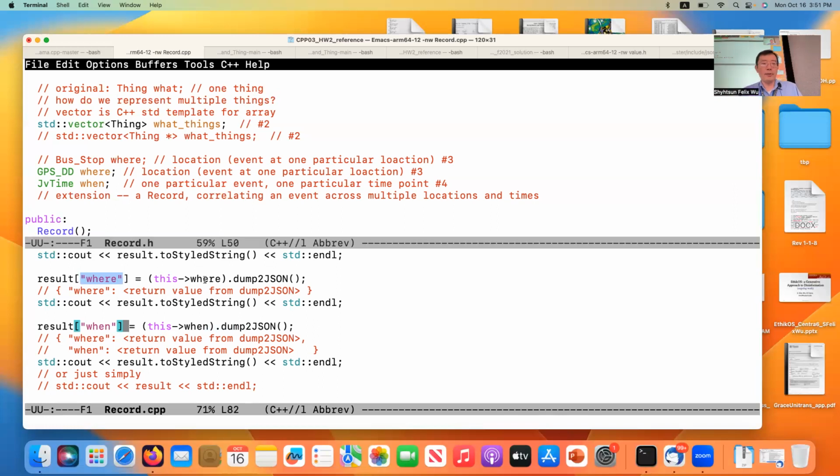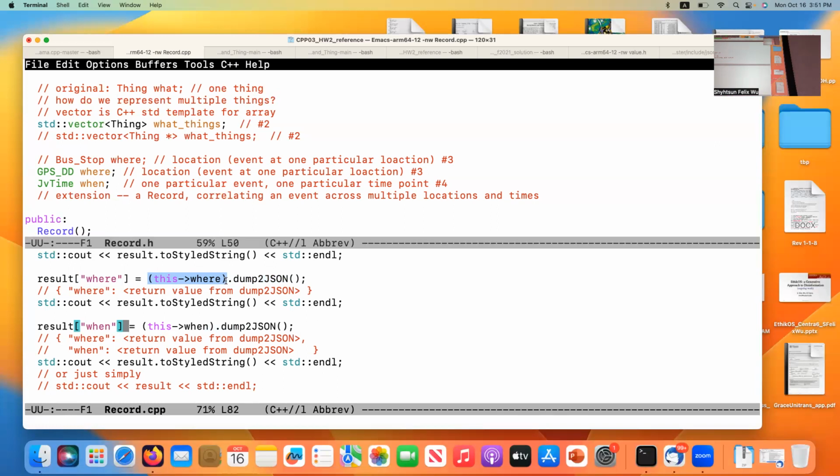So now I want to do recursion. Let's look at where, and you see that now I'm talking about the value on the left-hand side and the right-hand side. On the right-hand side, I said this to the where dot dump to JSON. By the way, can someone help me? What is this to the where? What is this part? I just put it here. I want you to guess if you don't know what it is. Remember, my number one objective is that I want you to be able to guess. Yes, please. It's a member of record. That's correct. Thank you.